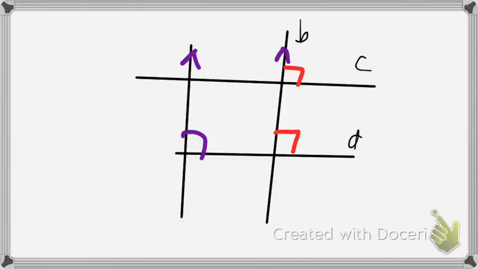And again, that's kind of like the proving lines parallel, right? Because if we have two lines crossed by a transversal and they form equal corresponding angles, then they're going to be parallel. And finally, we have the perpendicular transversal theorem, and that says if a line is perpendicular to one of two parallel lines, it's perpendicular to both. Here we're given B, C, and D. And we're being told that C is perpendicular to B, and D is perpendicular to B. So how are C and D going to be related?